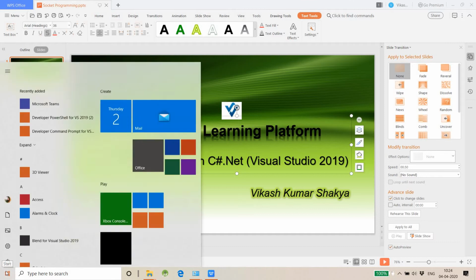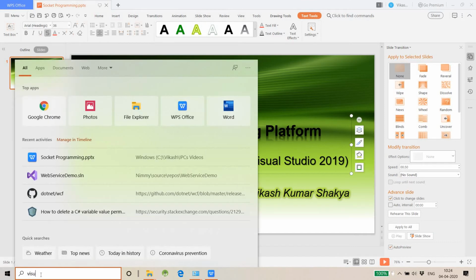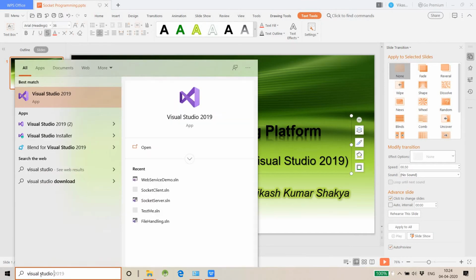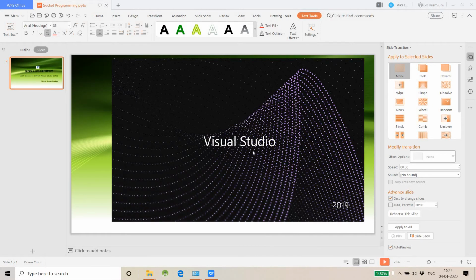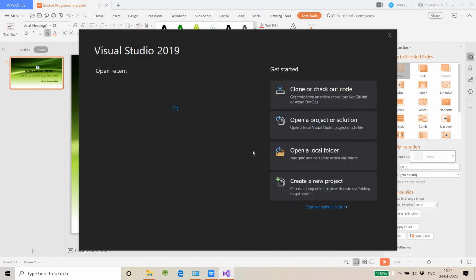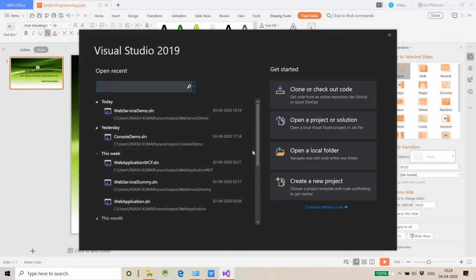First of all, I just need to open Visual Studio 2019. This is the new version of Visual Studio, and I have installed this one. You might have seen videos where WCF services were created using Visual Studio 2010, 2012, 2015, but not with 2019. Maybe there are a few, but I will focus on this latest version of Visual Studio. So let's see how to create it.